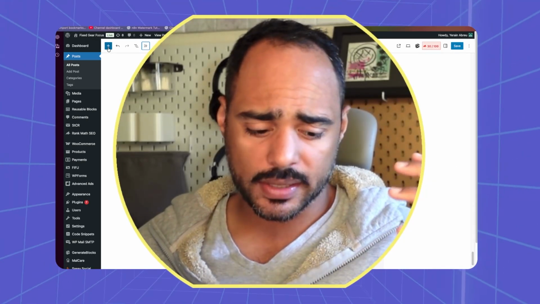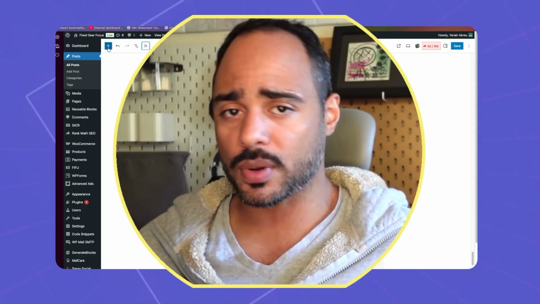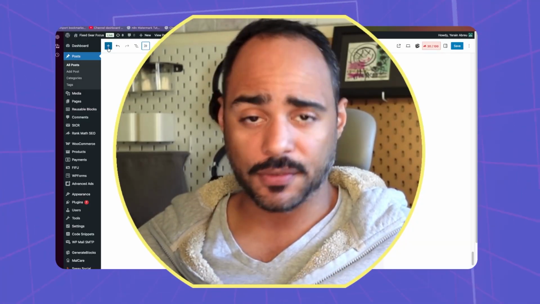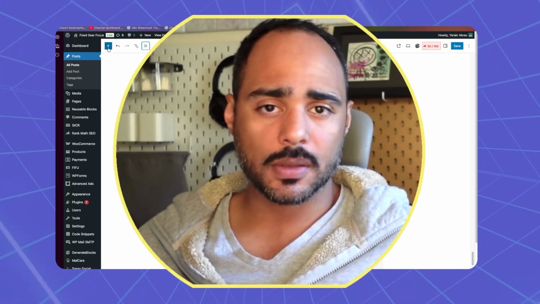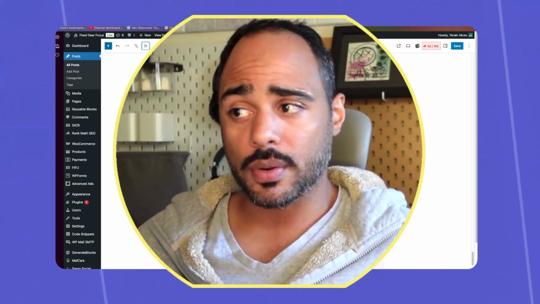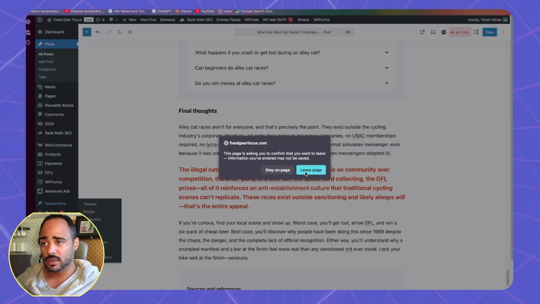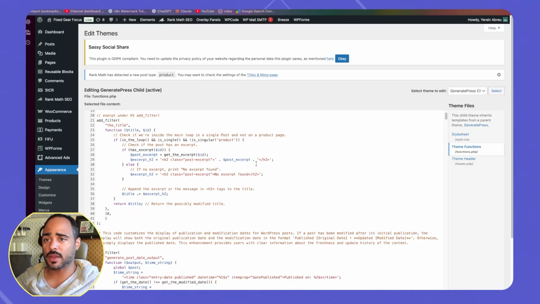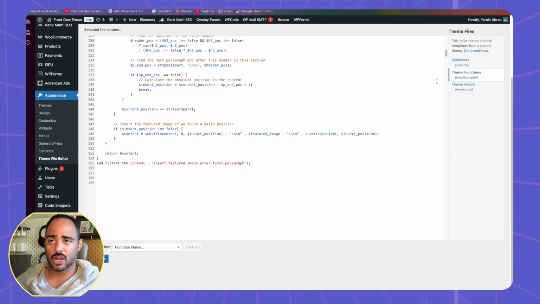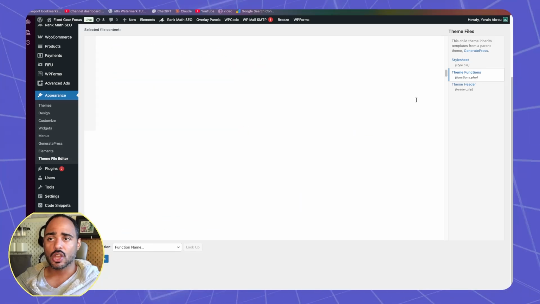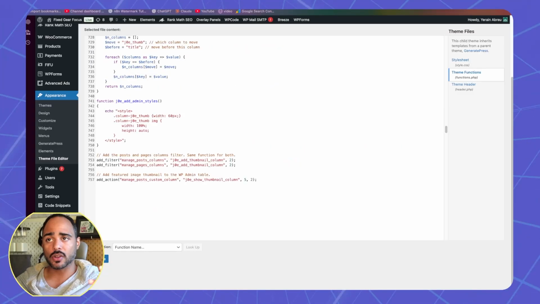Now, initially, what it told me was very complicated. I'd have to go into a lot of different folders in my WordPress installation and edit different areas. But I thought, well, a lot of my custom functions are in my functions.php file, which I already have right here in my theme file editor. If you take a look here, in my functions.php file, I have a ton, and I mean a ton, of custom functionality. So I thought, well, can I just take all of that and add it into one functions file? And I could. So this is what I ended up doing.